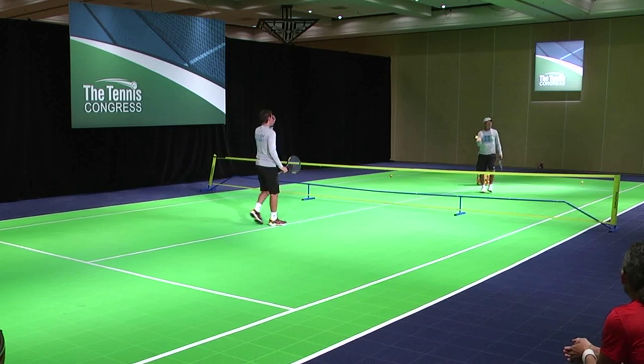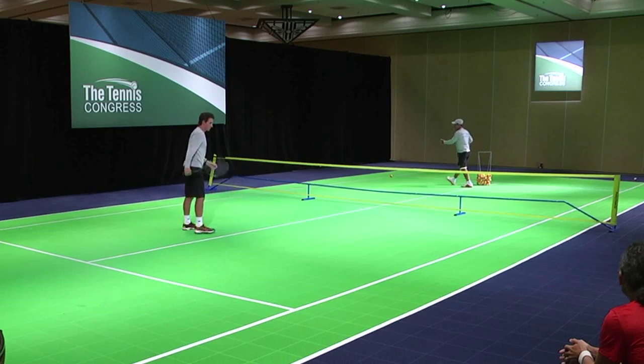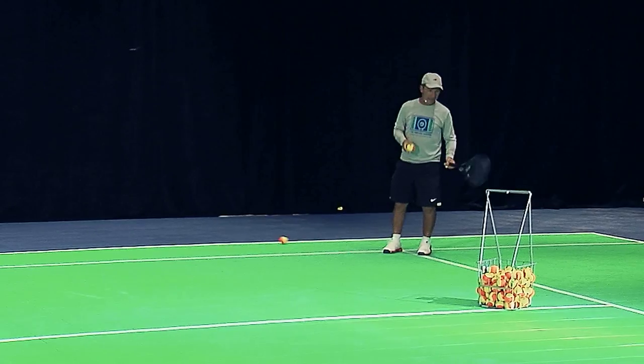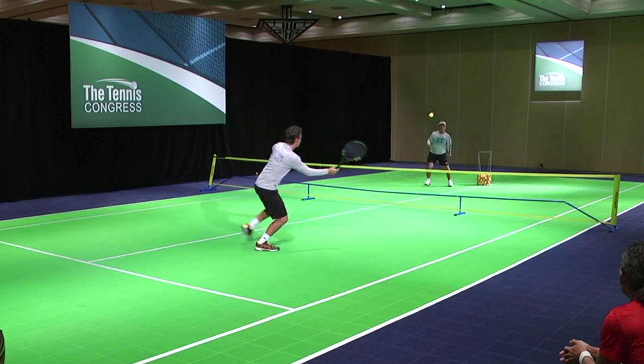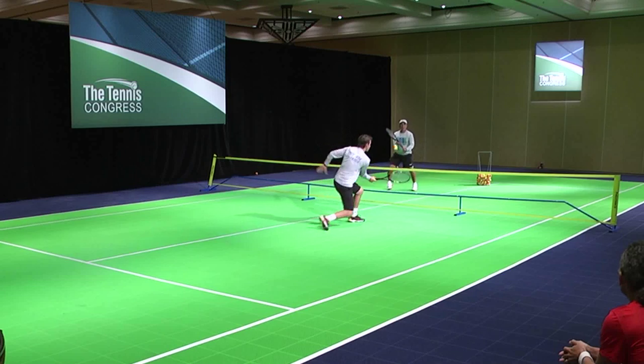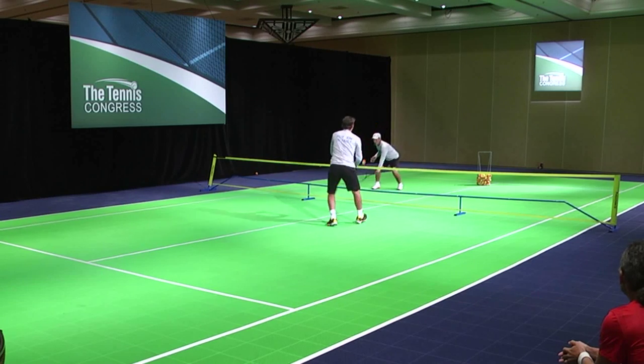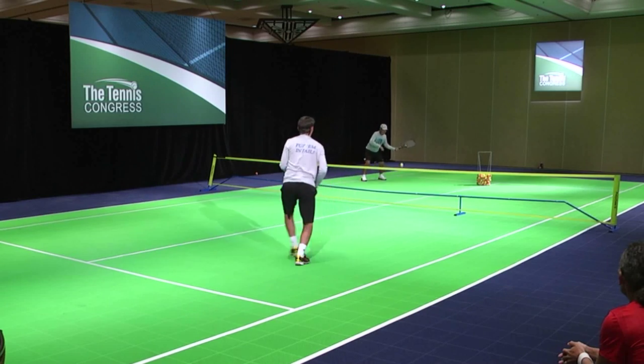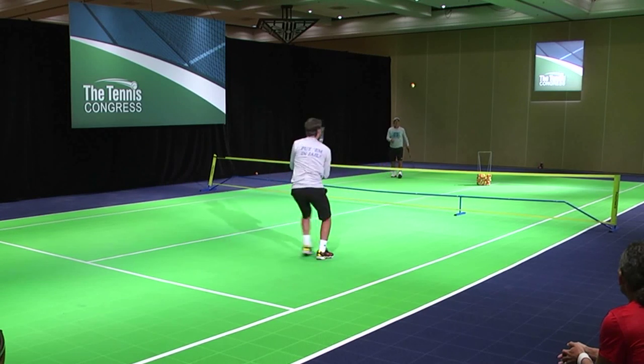And the variation on this is you can start cross court from each other. You can work your way in and back. So we start back at the very far service line. Move fast, hit slow. Fast, hit slow. Fast, hit slow. Let's work our way back. Soft and relaxed hands, soft and relaxed grip.